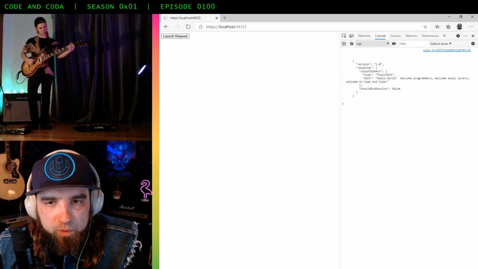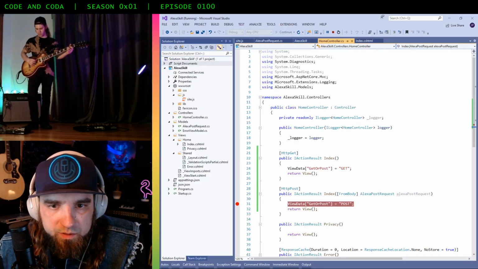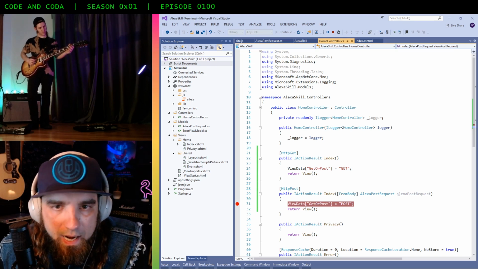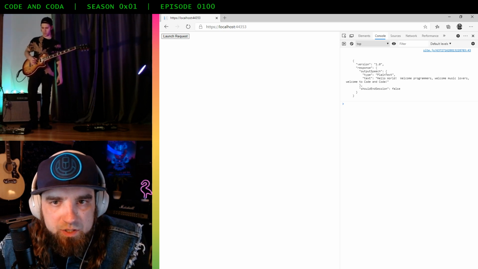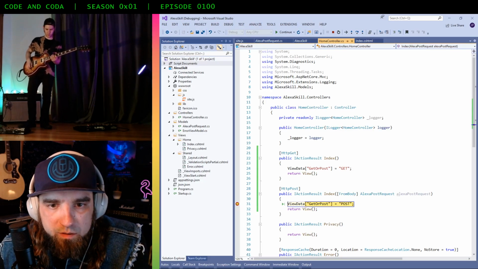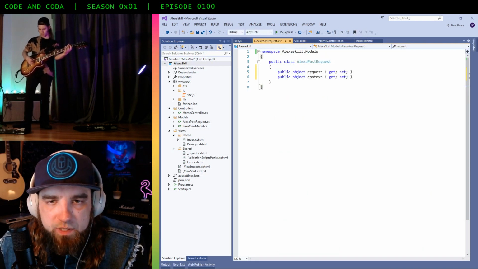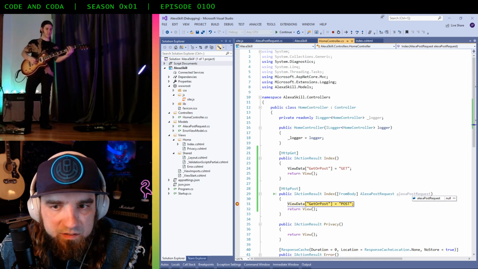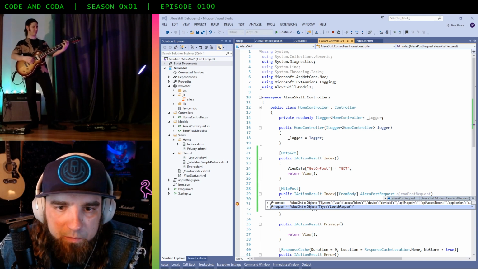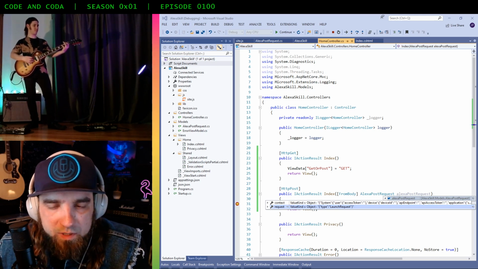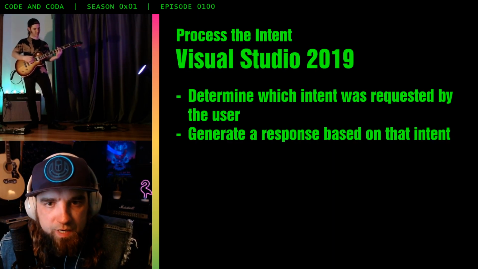This is the button that we press, and notice in our developer console on the right, we get the response returned. We remembered that since we are using this method, we can now debug our web application. Back to the get page, pressing the button, we can see that we can set breakpoints. We determined that our object was null, so we started going through the process of adding some properties to our Alexa post request object, and then started parsing through that object.